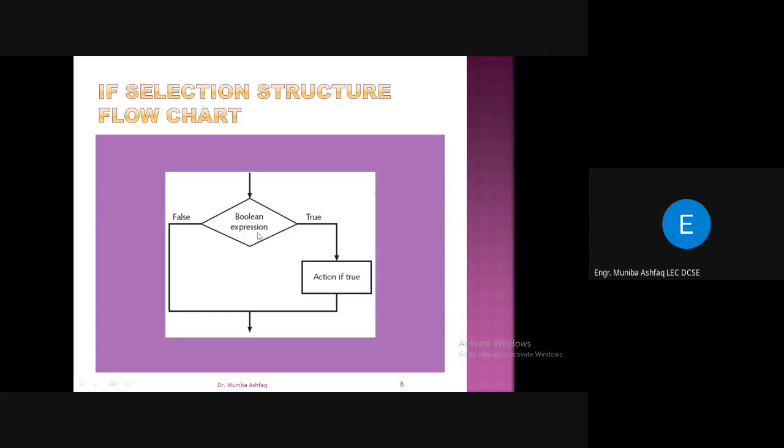If this Boolean expression is true, you perform the action if true. And if it is false, it just goes to the end. It just skips this action. This is the path, and there is nothing in this path. If it's false, it skips this action and moves towards the other process. Maybe this is the end of the program, right?